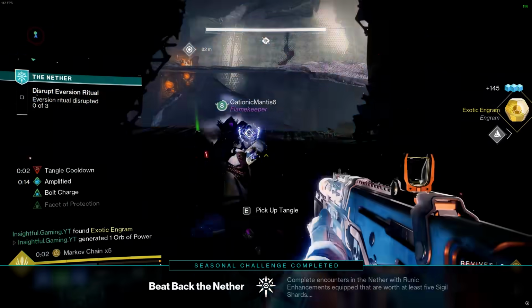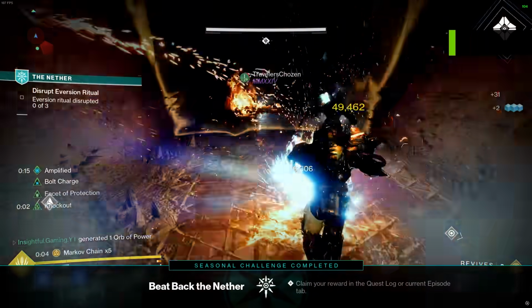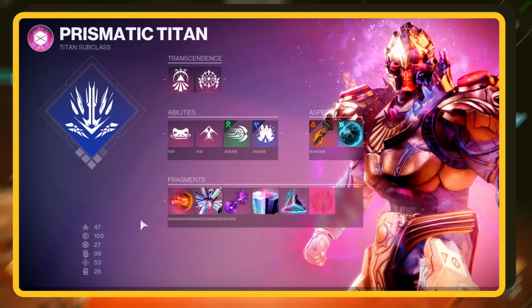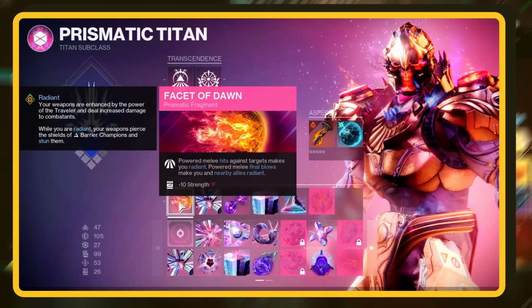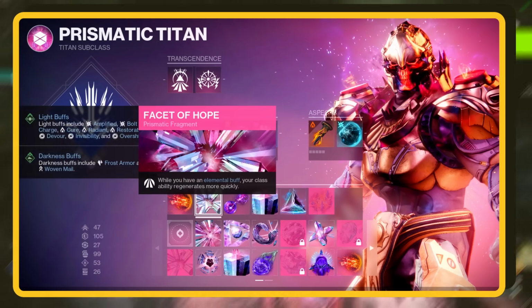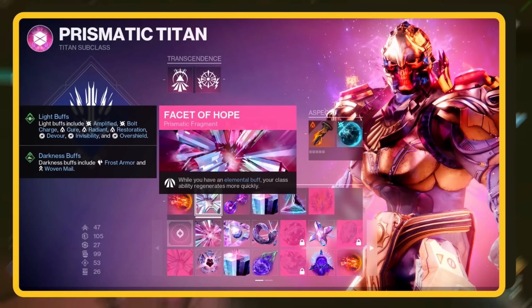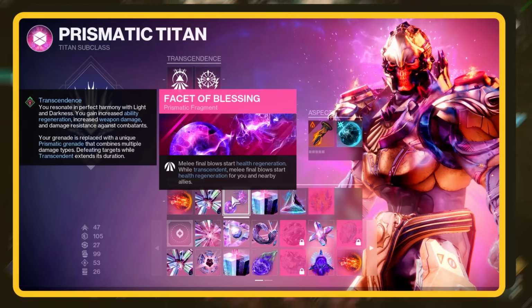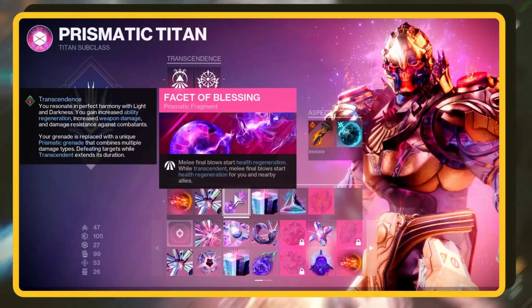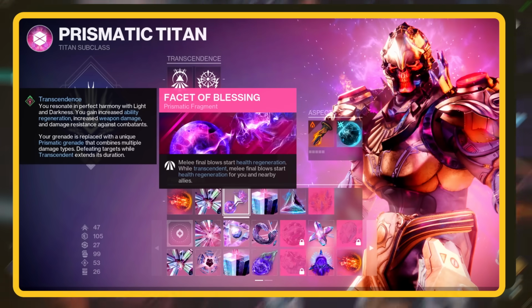Our Fragments are focused on ability regeneration, survivability, and synergy. Facet of Dawn grants Radiant on melee kills, boosting weapon damage during your ability chain. Facet of Hope speeds up barricade regeneration, keeping your rally uptime high. Facet of Blessing triggers health regeneration on melee final blows, and while transcendent, it also heals nearby allies, making it perfect for high-risk, close-range combat.